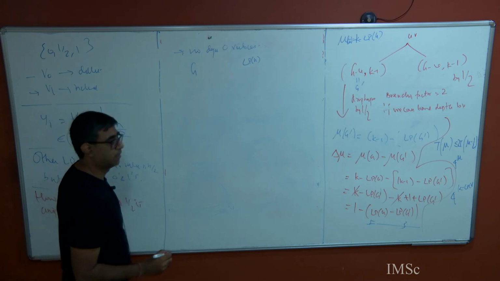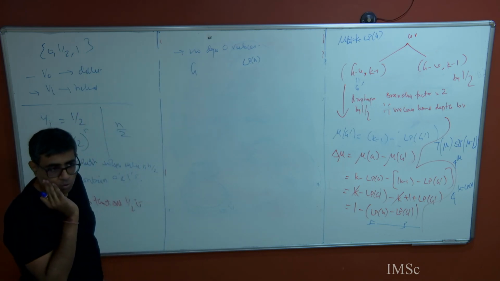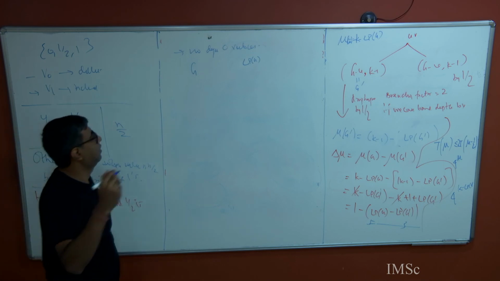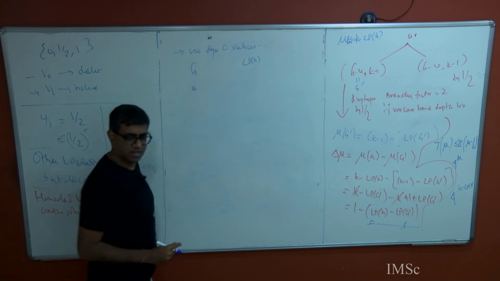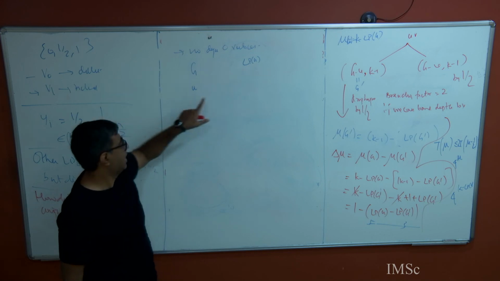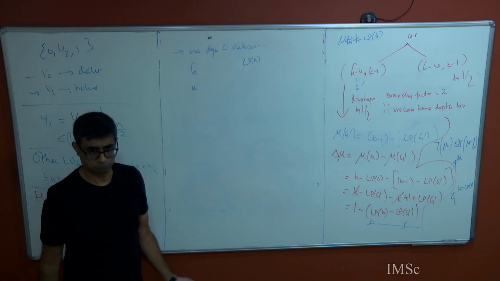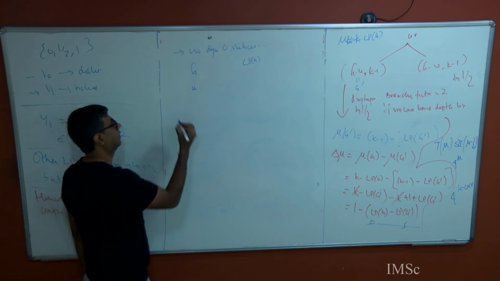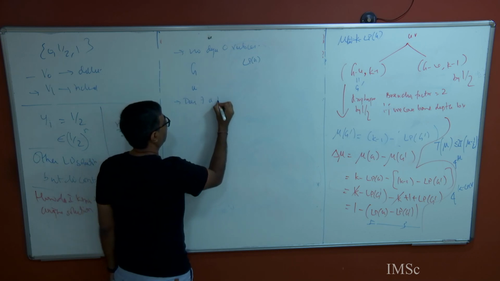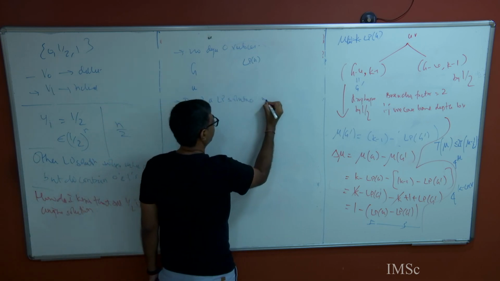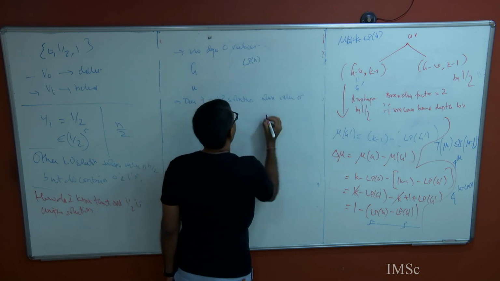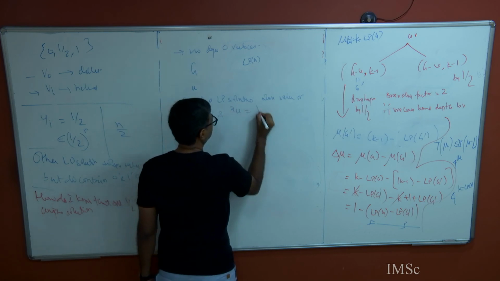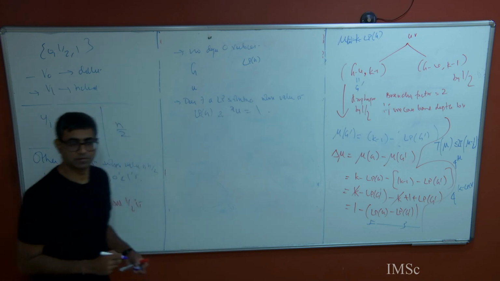I keep it aside. And now I say, okay, fine, I don't know if there is another LP solution. So what I do is I ask whether there is an LP solution whose value is equal to LP of G and it is assigned 1. What should I do to do this? I want to check: does there exist an LP solution whose value is LP of G and XU is 1. How do I test this?